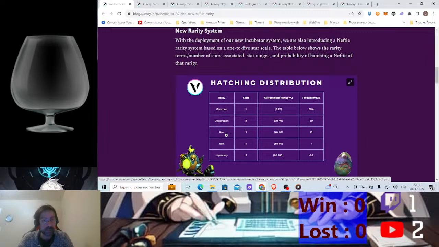If you have a 3 star Nefties, it is rare, and the average stat is between 40 and 60. Very powerful, and it is 15 percent probability. Epic, 4 star Nefties. The average stat range is 60 to 80 percent. So it's a percentage of how close you can get to the powerful Nefties at 100 percent everywhere. The probability of that epic rarity is 4 percent.